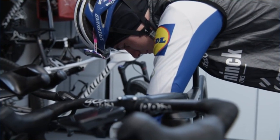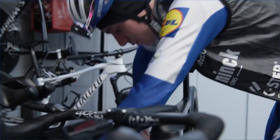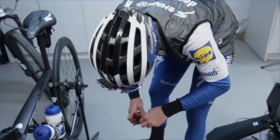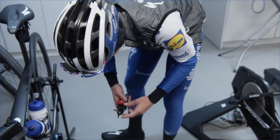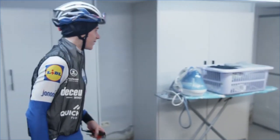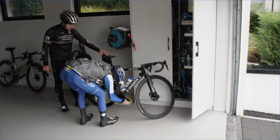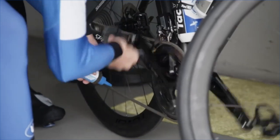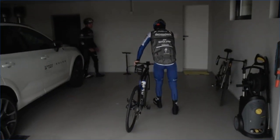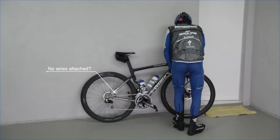Rumors have been swirling around the internet for many years now about the next generation of Dura-Ace. Last launched in 2016, available in 2017. So 2020 marks three years since that product was really released to the public and is about ripe for a new update. Since then, SRAM have released their E-TAP wireless and Campag have gone to 12-speed and 13-speed on their gravel groupset. So there's a bit of catching up to do with Shimano to remain concurrent and modern and contemporary as many consumers expect them to.